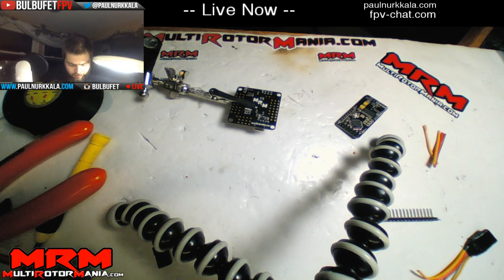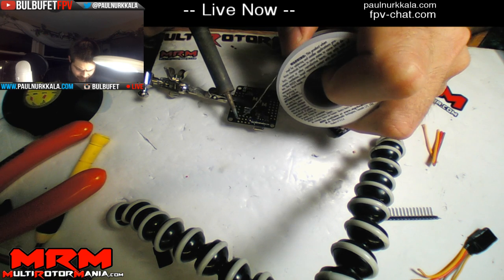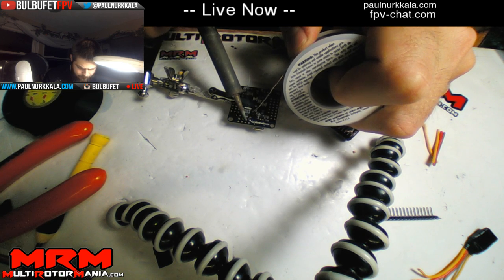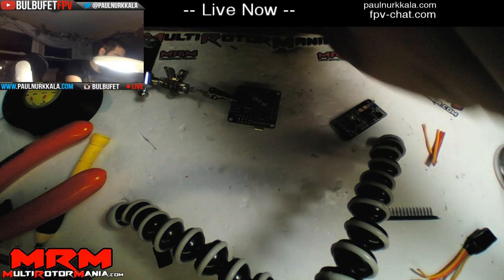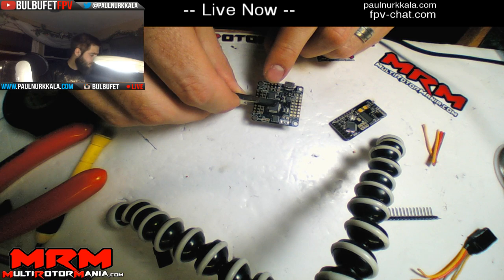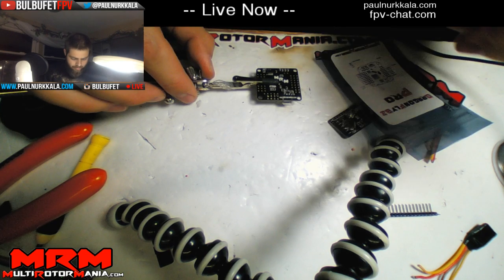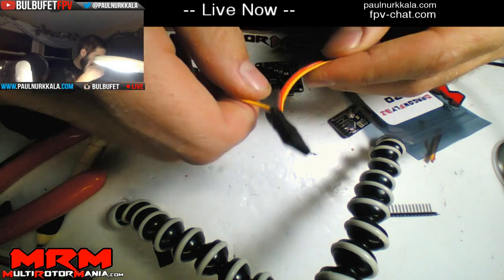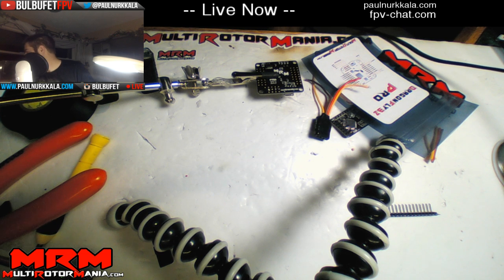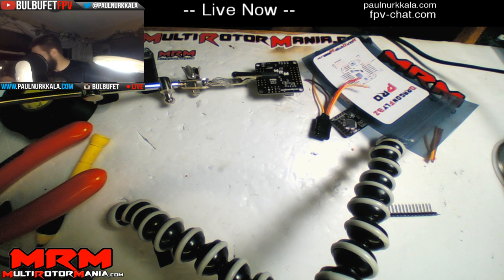Once again, ground, 5 volt, RX, TX. Okay, so that's that. All right, one more time. Ground, positive, RX, TX. Just always make sure that we're double checking everything. So I'm going to use the red one as positive because that's the only one that actually makes sense based on how I cut my cord, unfortunately. But you know what? That's okay. I'll remember. I only have to do it once.